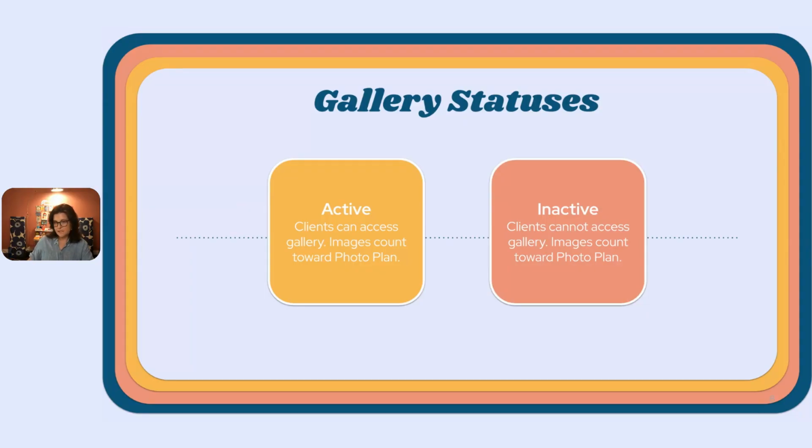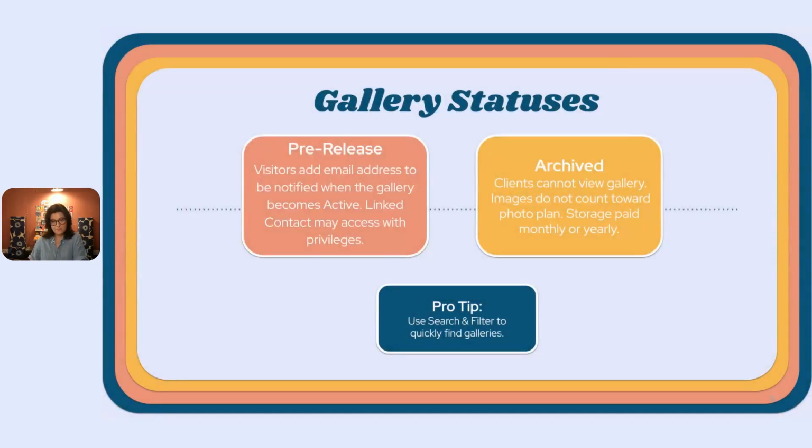So these are the main statuses. In addition to that, though, we also have pre-release. Pre-release is a type of gallery that you can limit access to. So when regular visitors go and visit this gallery, they're asked to enter their email address, and they are told that the gallery is not active yet, but they can be notified once the gallery becomes active.